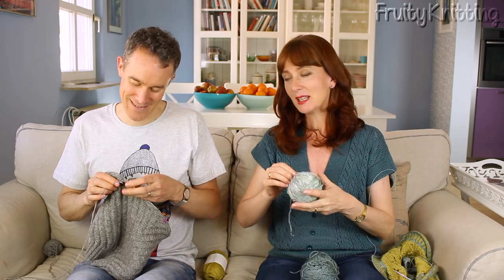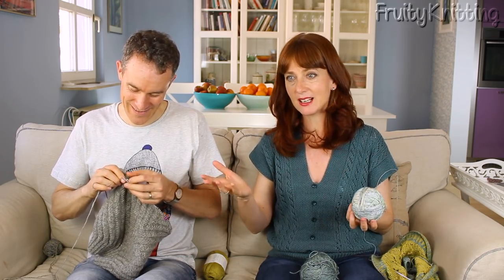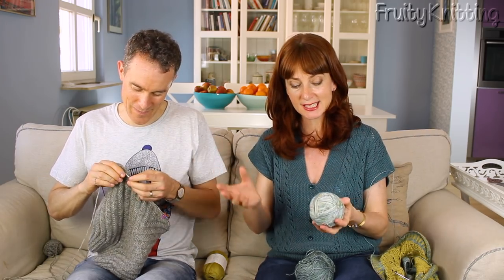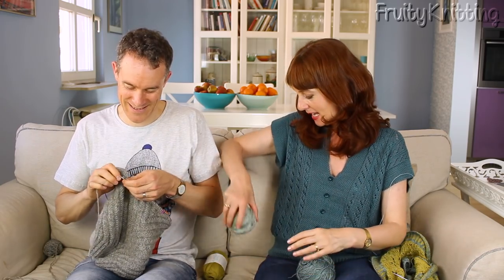I ripped it all out. And as many of you know, I don't have a stash, so I couldn't just go to my stash and pick out another skein of speckled yarn that had a stronger contrast. And I'm a monogamous knitter, and I had nothing else to knit on. This sounds disastrous, darling. I had to find a solution pretty fast. Yeah. So that's where our handy yarn store that's just around the corner came in handy.